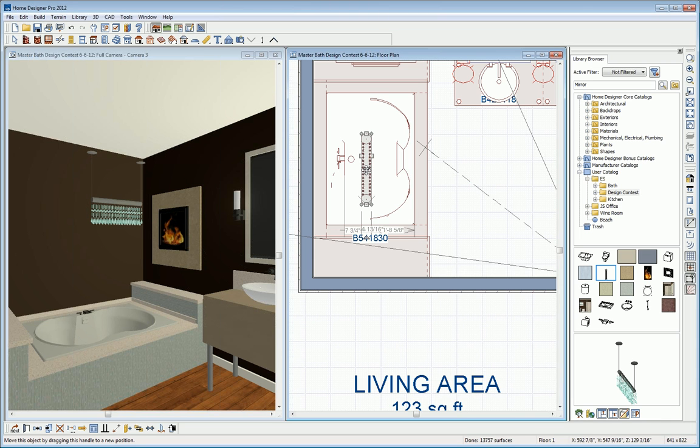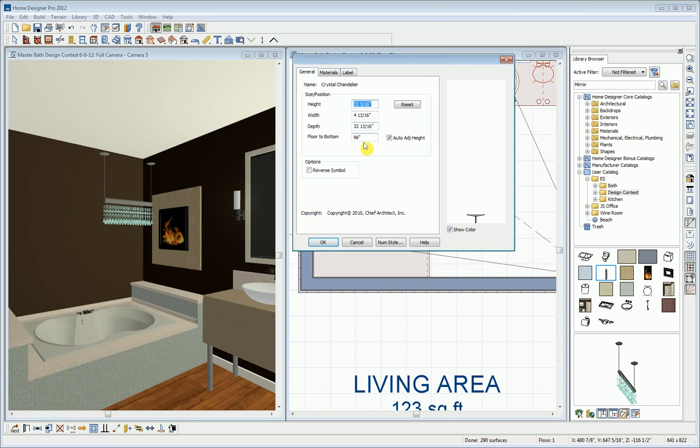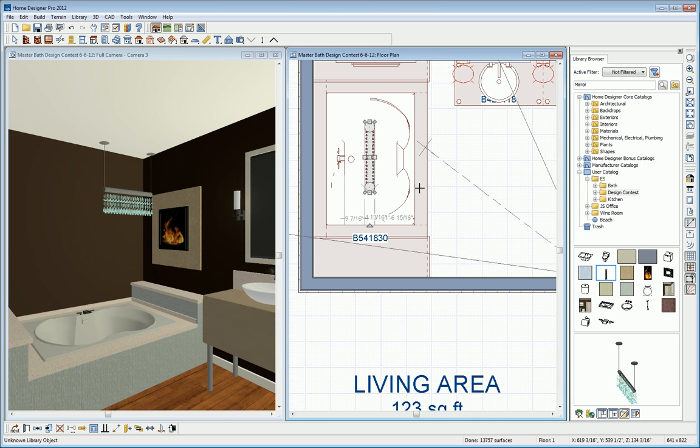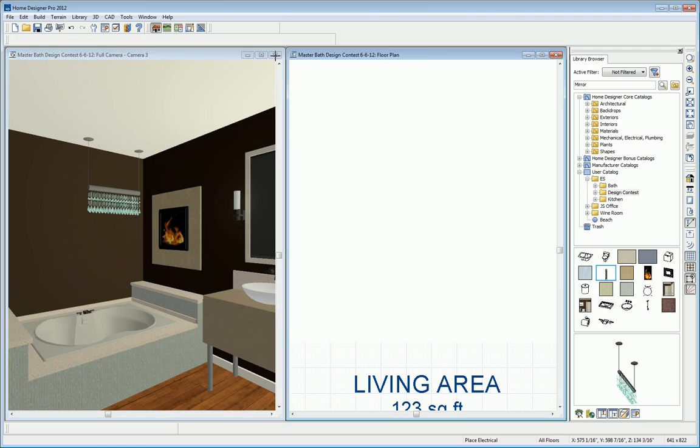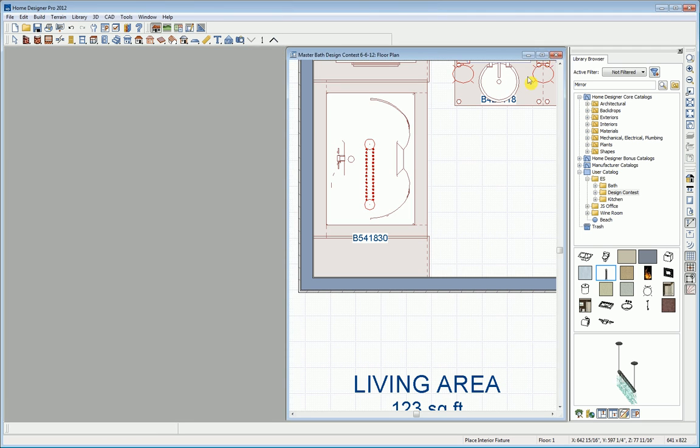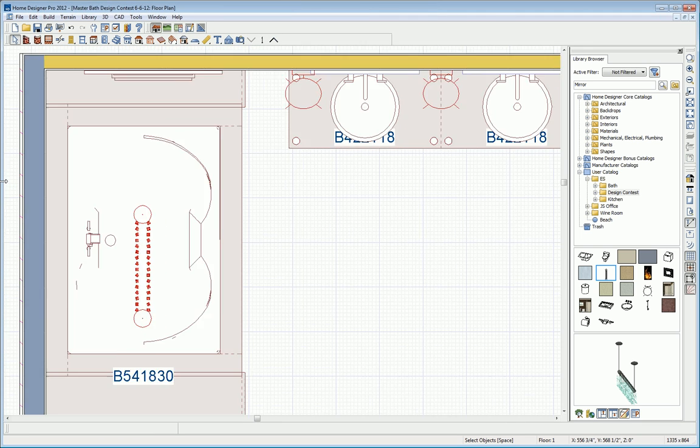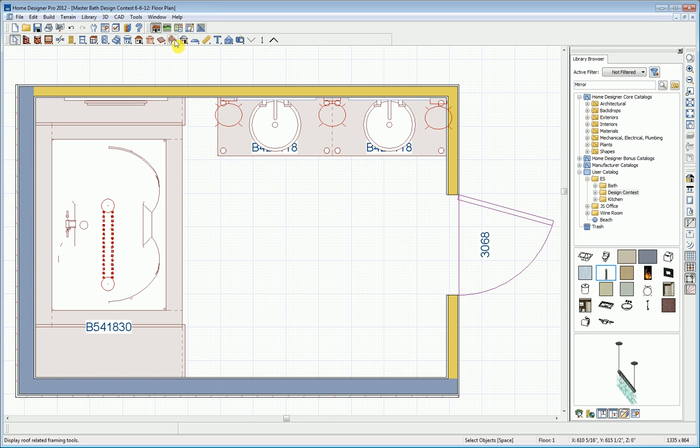If not, we can also single click on that and change the different components. So I'll just drag that over here. And we'll open that up for specification, and we'll try 101. There we go. Okay, so now that we have that placed, let's get out of this 3D view and talk about our shower area. So I'm going to zoom out a little bit and get back into our 3D view and take a different angle. I'm going to go from this corner over.